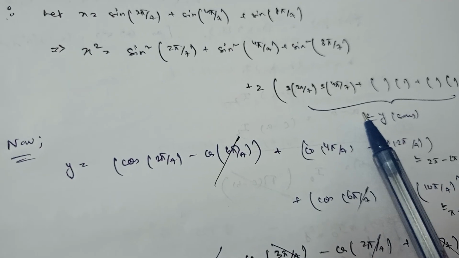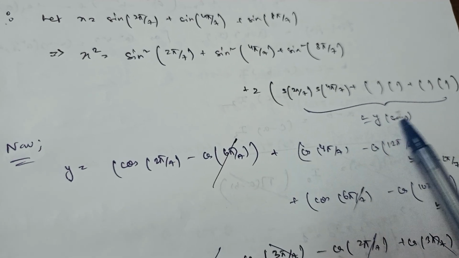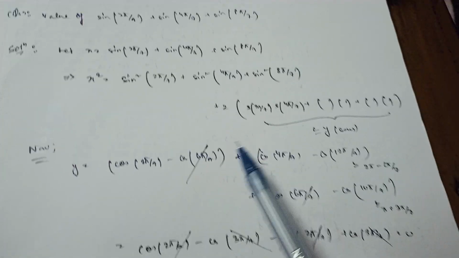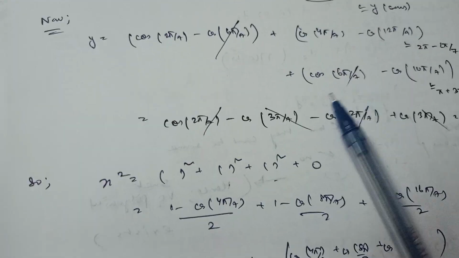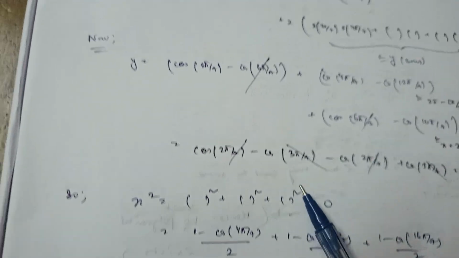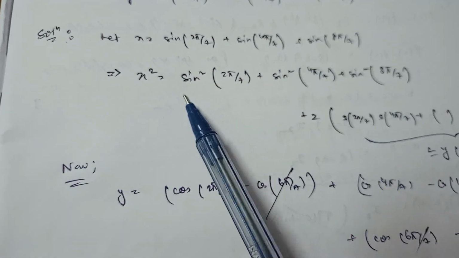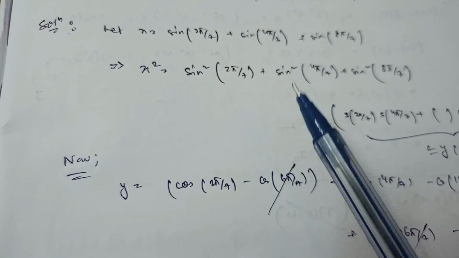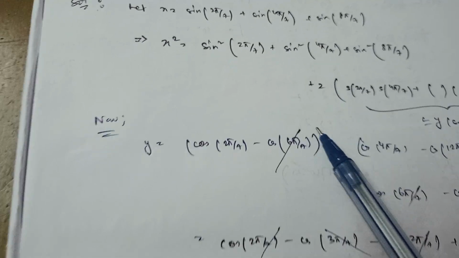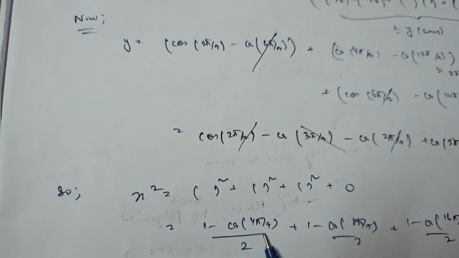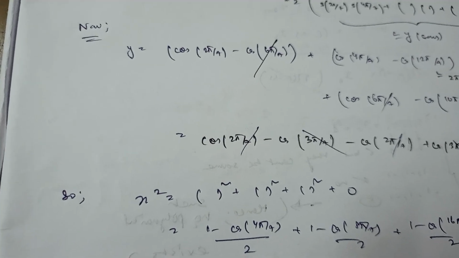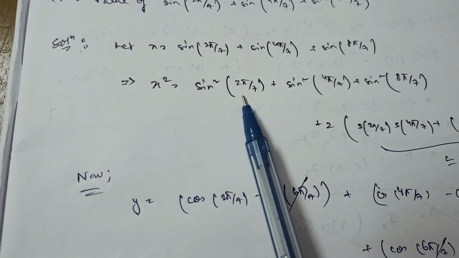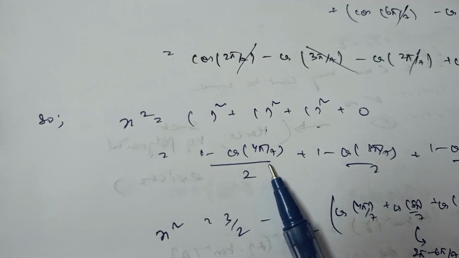So this, we don't have to solve it any further. It's done, it's 0, it's null. So we're going to focus on the x square part, and this already simplifies it quite further. And x square, we can clearly write sine square theta. Let's consider this theta. So sine square theta is nothing but 1 minus cos of 2 theta by 2, right? So we have substituted this, and if this is theta, so 4 pi by 7 is 2 theta.